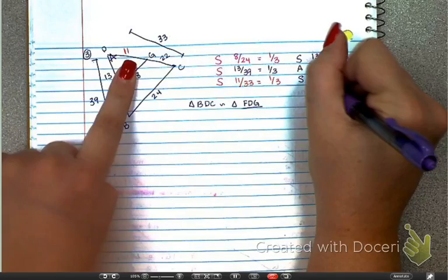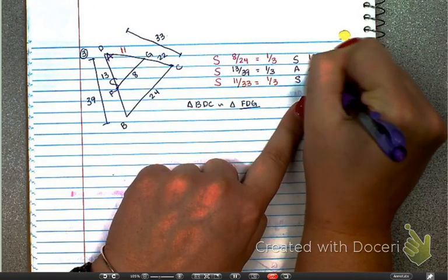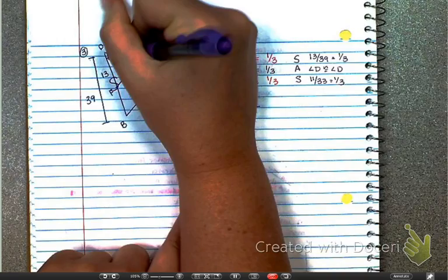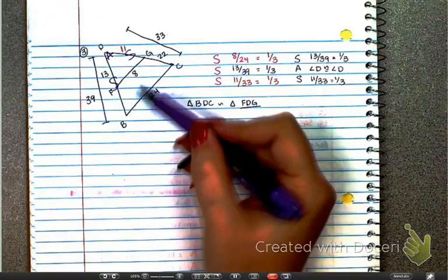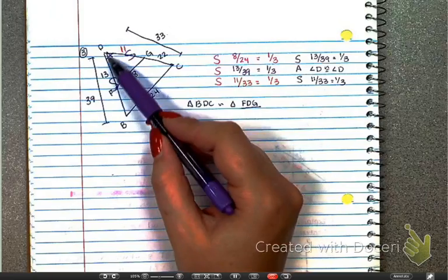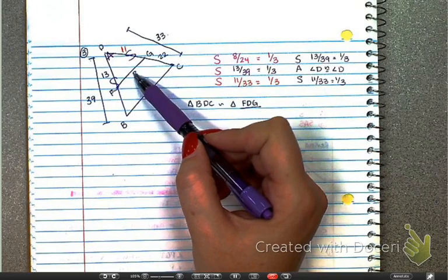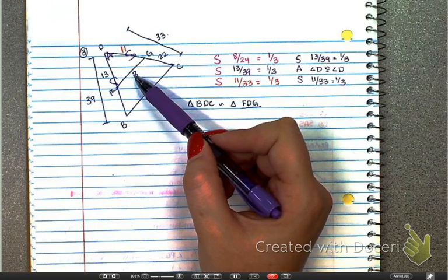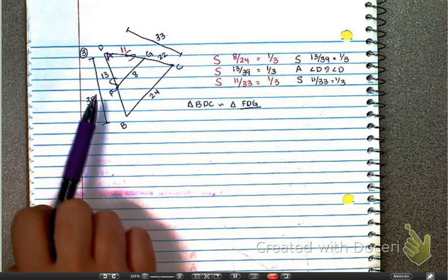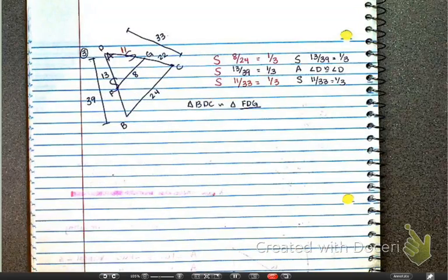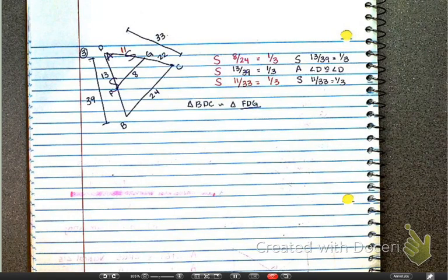11 and 33. Because it actually has to match up. So I can't use this one here because then I would have A, S, S, and that's a bad word, and you're not allowed to use that. Okay, so it has to go in order. So side, angle, side. So if there's a couple options, you need to make sure that it all lines up properly. Okay? I'm going to give you one, and I want you and your group to do it.